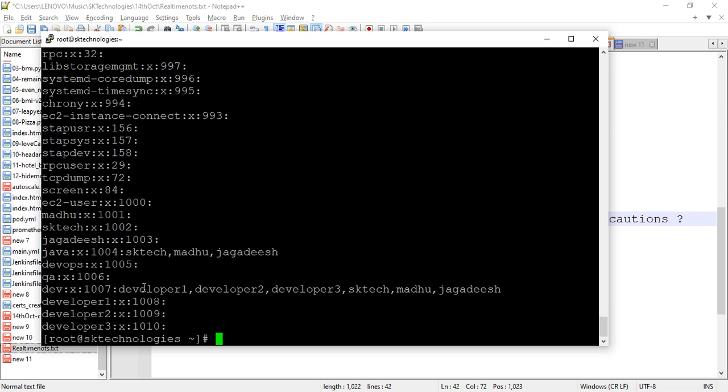Same command gpasswd, but hyphen capital M user 1 comma user 2 comma user 3 comma user 4 comma and so on, then group name. This time the new users will be overwriting the existing users. So that is the reason first you can go and check how many users exist in the group, and along with them you have to add the new users. That's it. Clear?